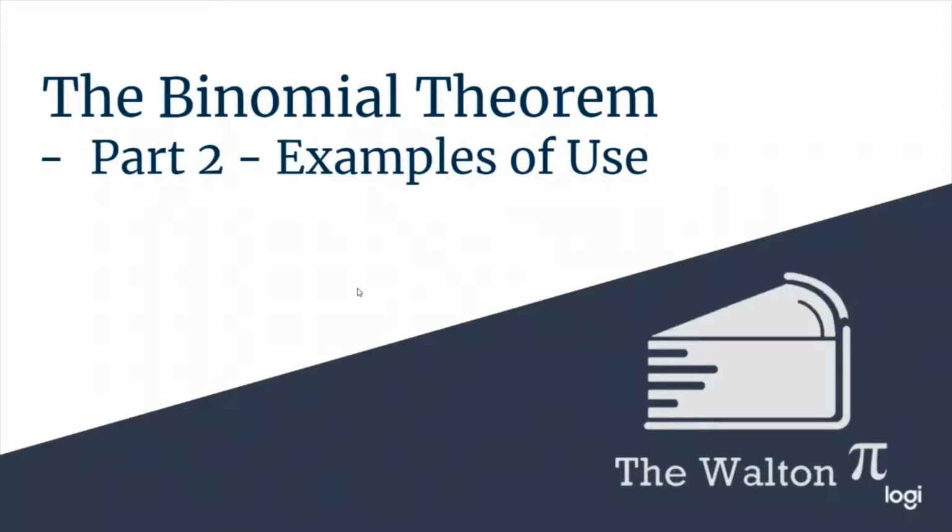This is the second entry in my collection of videos on the binomial theorem. In this video, we are going to explain what the binomial theorem is, as well as give a few examples of how to use it. If you are confused about any of the topics covered in this, please see the previous entry where we go over the different aspects of what a binomial coefficient is, and that might be a little helpful. In our next video, we will then talk about the proof of the binomial theorem.